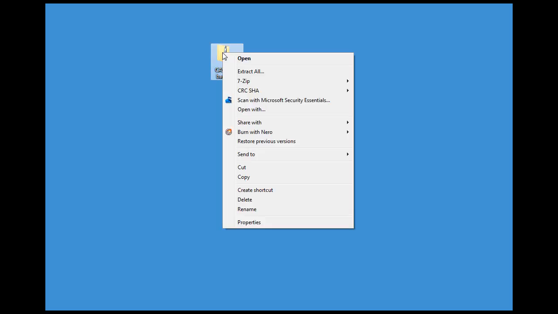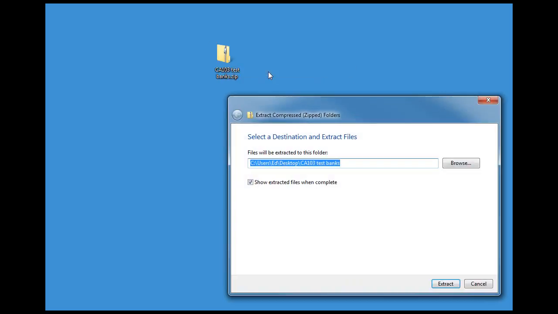When I get the folder to wherever it is I want it to go, and I want to decompress it, we're going to go in the opposite direction. This time we're going to point to the folder, and then we'll see an option that says Extract All, which means more is going to happen. So I select Extract All.